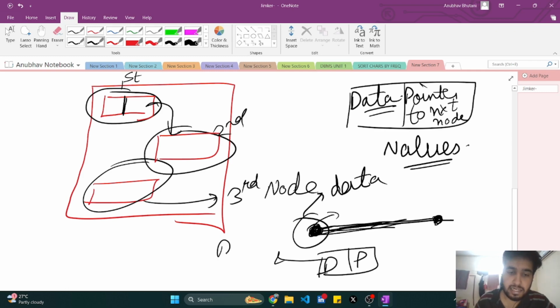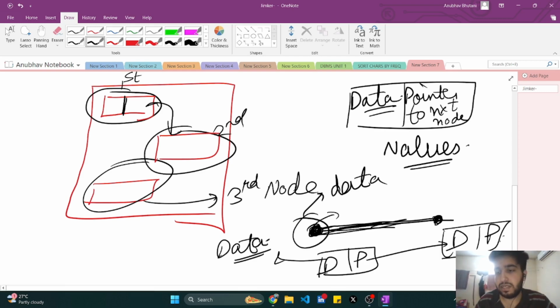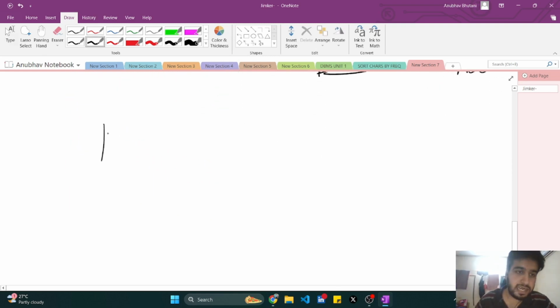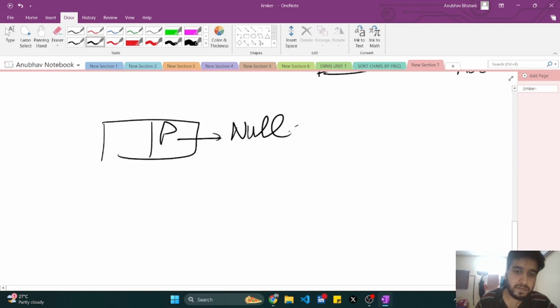This data can be of any format, and the pointer points to the next data node, that also has a pointer that points to the next data node. Now if the data node is at the end of the linked list, this pointer points to a null value.